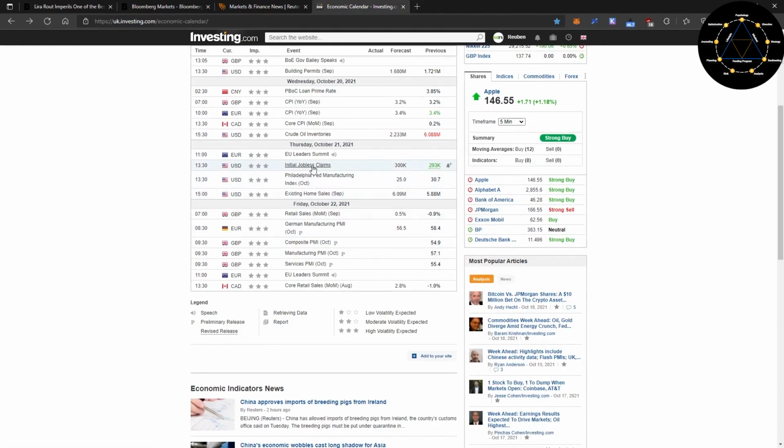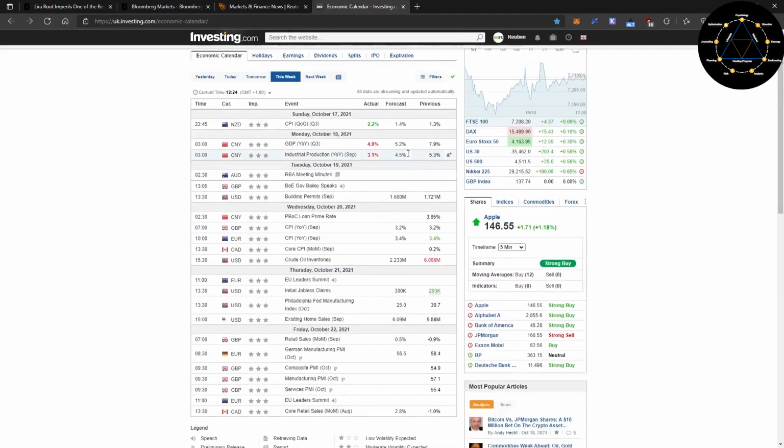You've got the initial jobless claims here, and you've got these 2 columns now, forecast and previous. There is an actual too, we'll get to that in a second. So previous, that's an easy one to understand. The last week's data point, so this is one that happens to come out every single week. So last week, this came out at 293,000, so plus 293,000. Now, the forecast data point is what economists expect to happen this time around. So there'll be a survey of all the top economists, and the average will be taken, usually by like Bloomberg, a bigger company like that, and then that's the forecast figure. So they'll take the average of that.